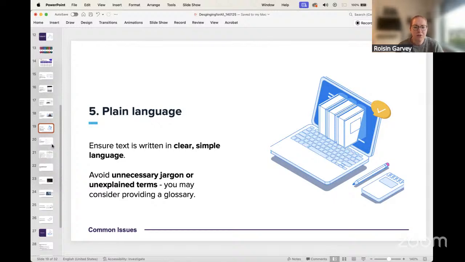But just try to write as clearly as possible if you're communicating with students through Canvas, on announcements or emails or anything like that. We do tend to be a little bit more formal on emails sometimes, but just try to keep things clear, use bullet points, maybe link to the information that you're talking about as well. All of these can be really helpful.